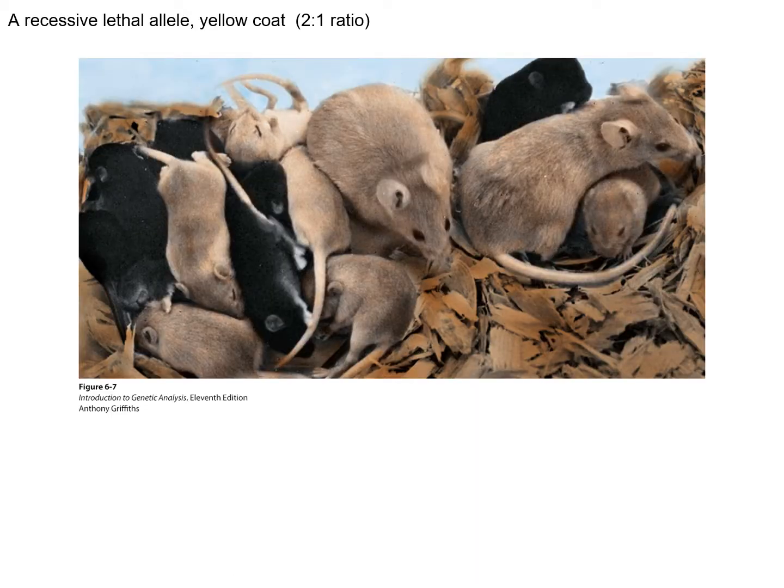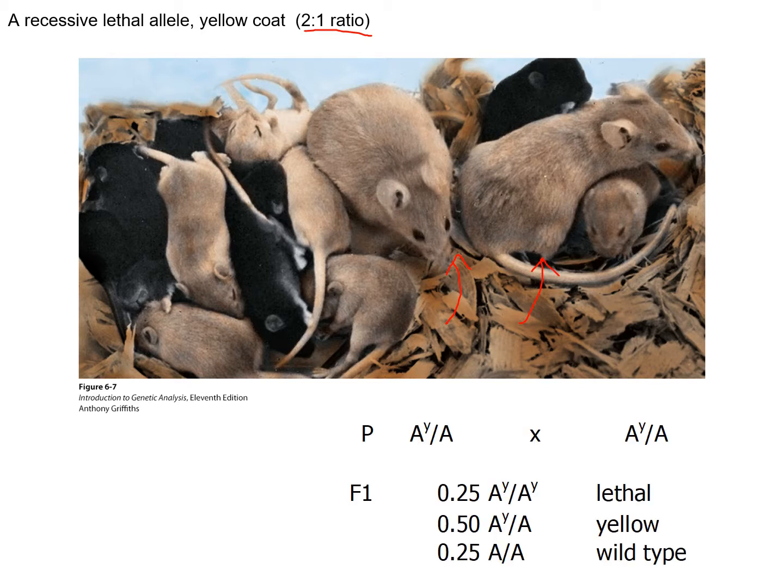So when we've talked about our Mendelian inheritance, we've talked about our ratios of 3:1, 1:1, 9:3:3:1, etc. But we have not yet talked about how you achieve a 2:1 ratio. So when we cross 2 yellow rats, we can actually see this 2:1 ratio in action. And so if you cross a yellow rat and another yellow rat, we end up with a Mendelian pattern of inheritance. However, we notice that here's the parents' genotypes.